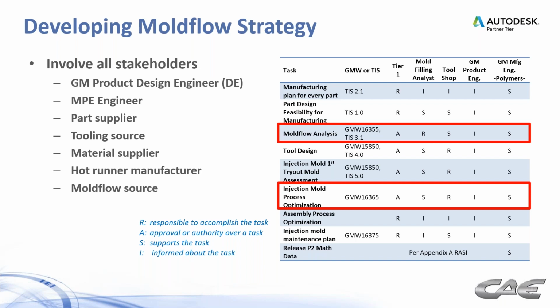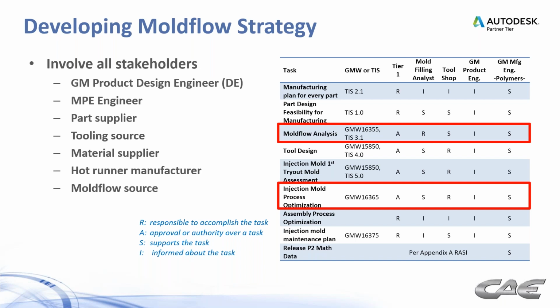So for example, if I'm the Moldflow analyst and I didn't ask the question, where can I have gates? What are the A surfaces on this part? Where can I have knit lines? Where can I not have knit lines? If I didn't ask those questions, that might send me down a path of putting gates in locations that are great for processing, but poor for knit lines. Or if I didn't know what the tolerances are on this part, again, I might go down a certain path with cooling or gate locations and have a completely different idea of what the design engineer intended, for example.